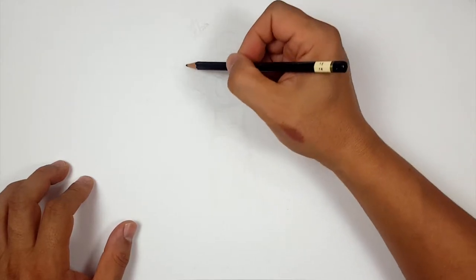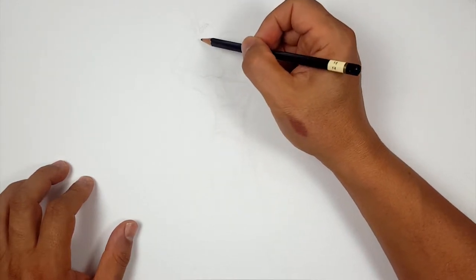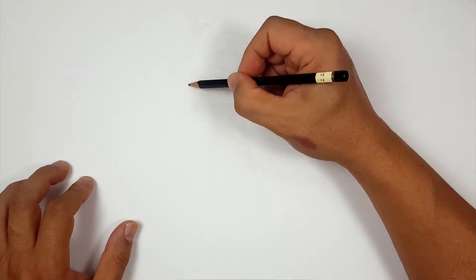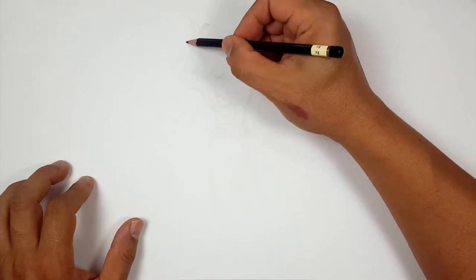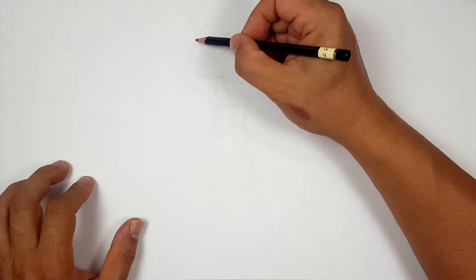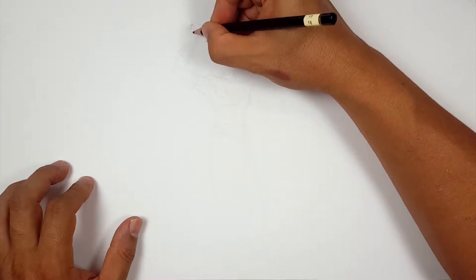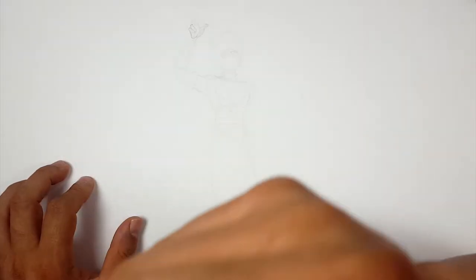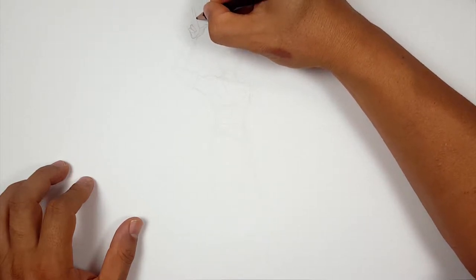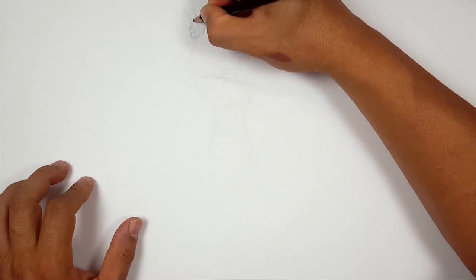I actually do 3D modeling, that's why I know a little bit about that. The more polygons in it, the harder it is to render and it'll slow it down. So what you want to do is try to add all this detail with the color — the painting of the character — rather than modeling, because that's just more rendering time. It slows you down, especially when you're trying to play your game and it's trying to render. They try to make it as smooth as possible with as few polygons as possible.